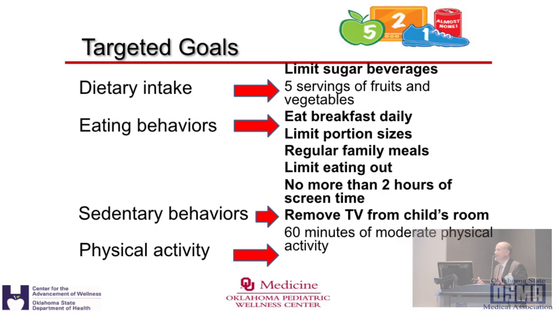Is that what's happened? So I think that's one of the things, and the reason I bring this up is because every time I see "remove TV from a child's room," you have to prep your families for that. Okay? All I can say is that is an aspirational goal. I think it's a great thing. My kids don't have TVs or anything like that, but if a kid has had a TV in their room for some time, and they come in and see you and you just offhand make the remark, hey, the best thing to do is take that TV out, you might be setting that family up for some destructive behavior right there. So one of the things to keep in mind is that these are goals, but you have to think, okay, what can the family take on right now? What are the resources? The last thing you want to do is set them up for failure.